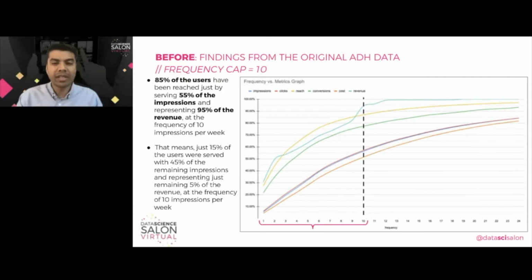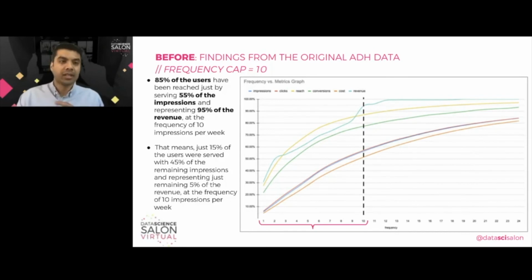That means we are wasting a lot of ad spend and we are not getting that much revenue out of it, and we are still reaching a lot of people. What can we do about it? We can try to optimize the spend by most probably lowering the frequency cap. But do we really need to lower it or make it higher? That's based on the analysis. So we know that we are not getting more money, but we are reaching more people. So how can we save money?